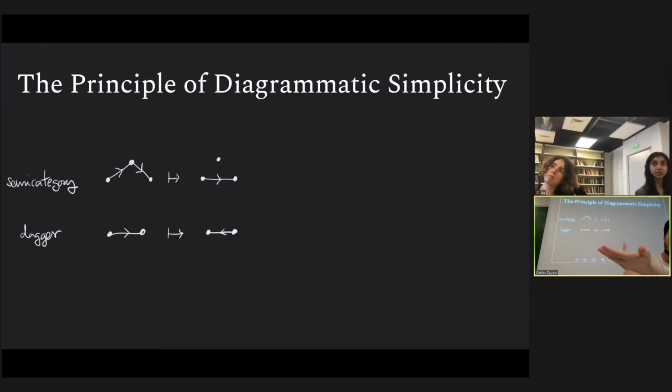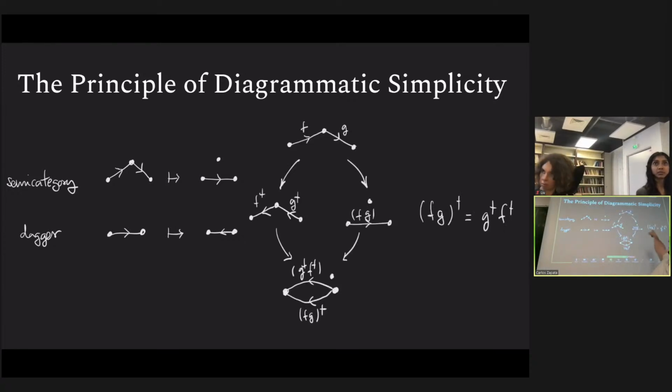Similarly, if you combine daggers with composition, you can get the anti-homomorphism axiom, which is this idea that transpose or dagger permutes the order, by this simple diagram. You have F, G. On the one hand, you can compose first and get simply FG composed, or you can take daggers first. In fact, there are two steps there, to summarize it. And then you can here compose, or you can here take dagger. But in any case, you get a final state between the same vertices. One is called G dagger F dagger, the other is called FG dagger. Same principle applies: you make the names the same, and you get that.